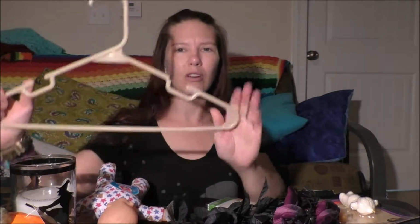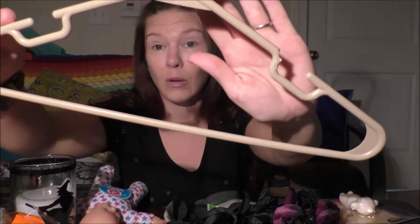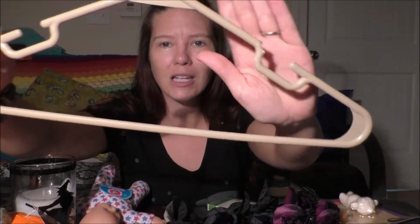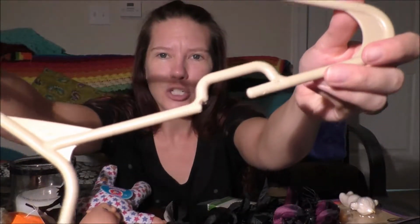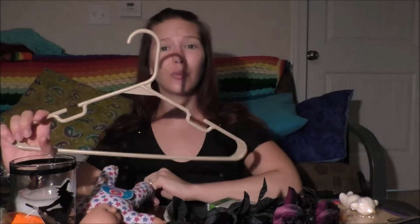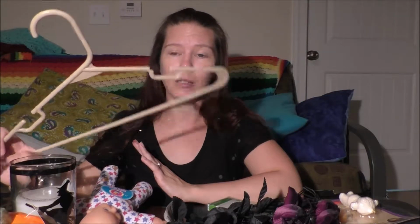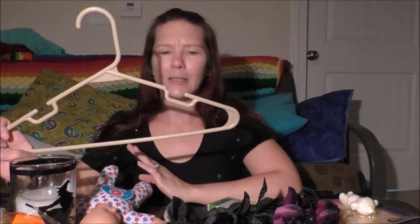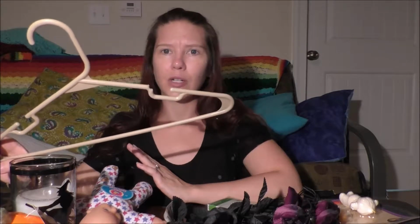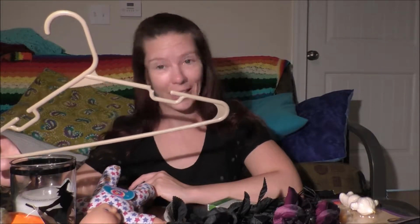And what's even more weird is that I don't know if you can see the corner here. I'm gonna wash my hands after this, by the way. It's missing. It looks like something has chewed on this hanger. And this hanger was hanging, it wasn't on the floor. We do not have rats, which is what Michael's immediate thought was, that a rat had chewed on it. And it was hanging up on the top shelf, so even if we had a mouse or a rat, it couldn't have gotten to it.